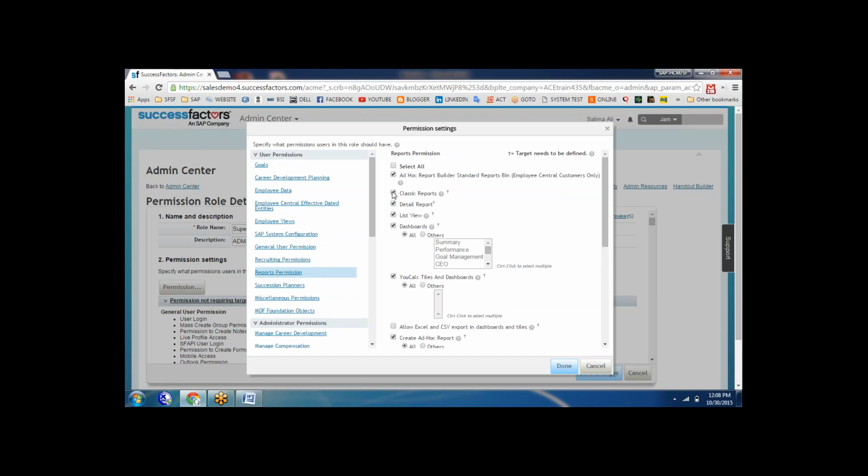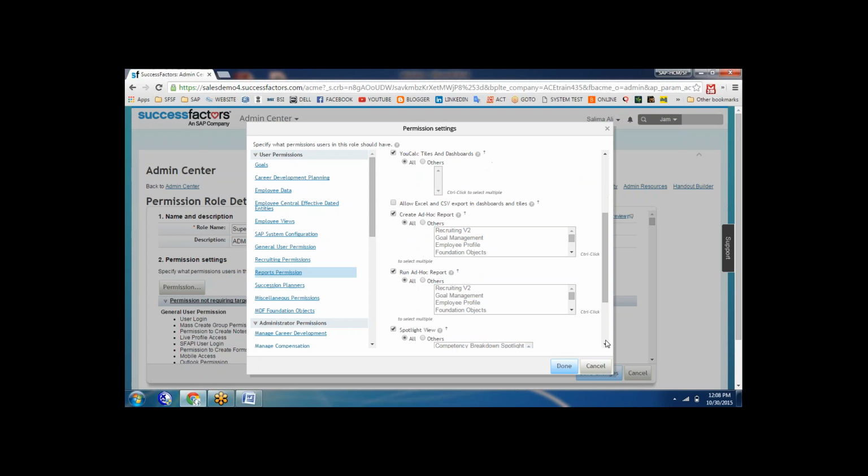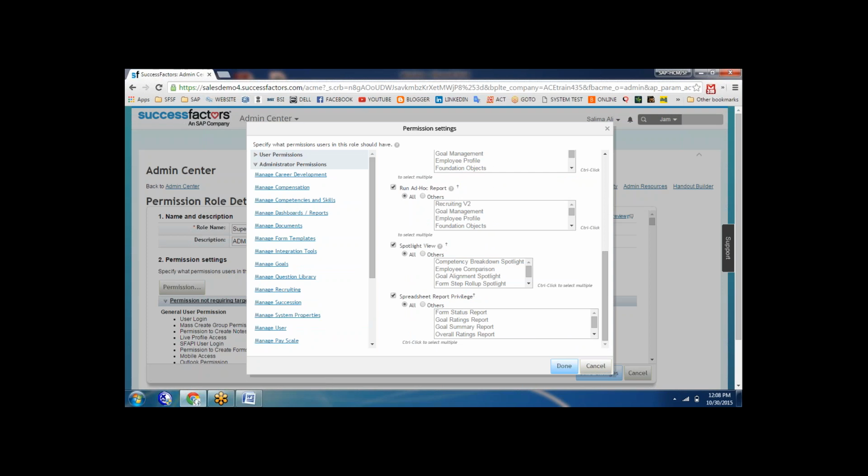You want to allow the users classic reports, detailed reports, list view reports, and dashboards. If you want to make it specific, you can go and specify here, or otherwise you can just put all here. So you can see everything. Many options are there, so everything is enabled for users to configure. And next one is for administrator permissions.